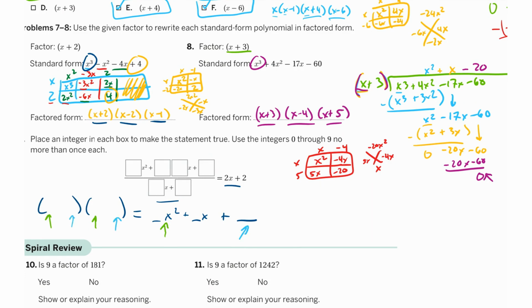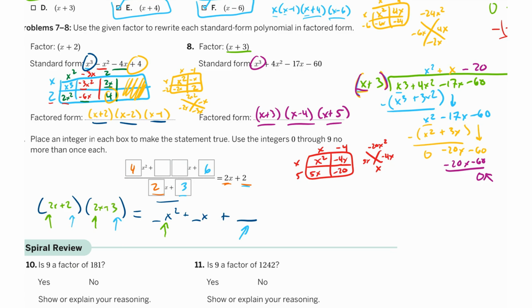And so when I do this, I'll start off with kind of simple numbers here, but when I'm looking at this, I know I'm going to be multiplying something by 2 and then 2 again. So what I mean by that is that if I make this 2x, 2x times 2x is going to be 4x squared. Then if I were to make this, let's say 3 times 2 is going to give me 6. And so really what I've found out is I know the 2 things I'm multiplying now. I have 2x plus 2 and then 2x plus 3.